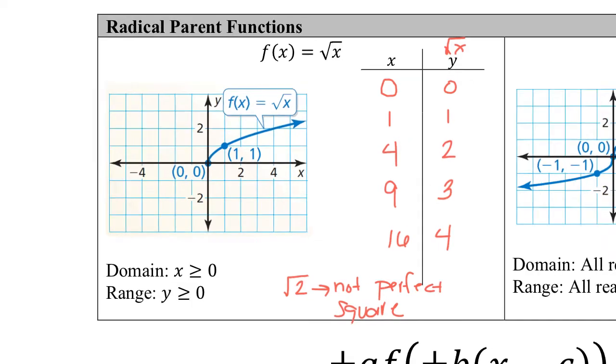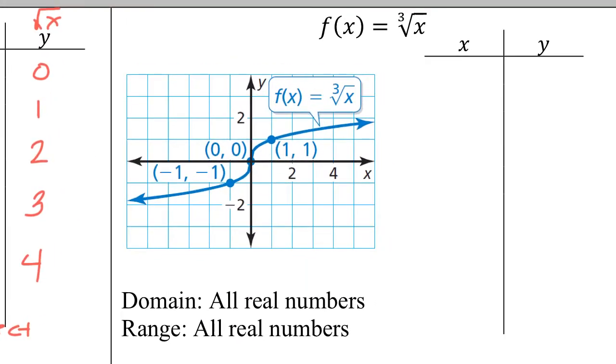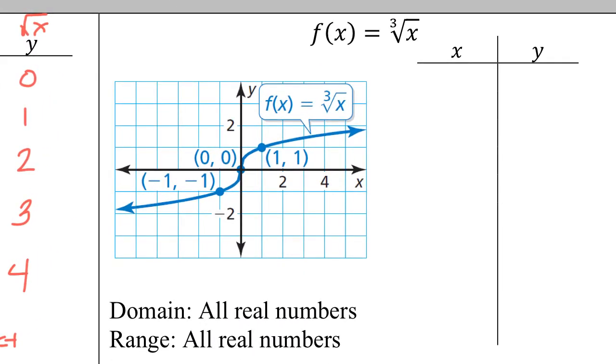The next radical function we will talk about is the cube root function. So just like the square root, it does start at 0 and goes towards the right, but what's different about it is that it also goes left. So unlike square roots, with cube roots, I can actually take a cube root of a negative number and get a negative number back. So your domain for this one is all real numbers, and so is your range. I don't have to start at zero, I can actually use negative numbers as well.